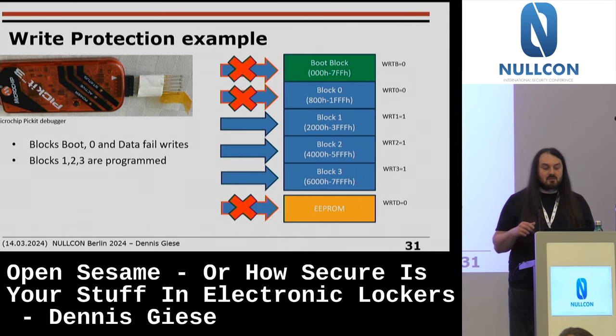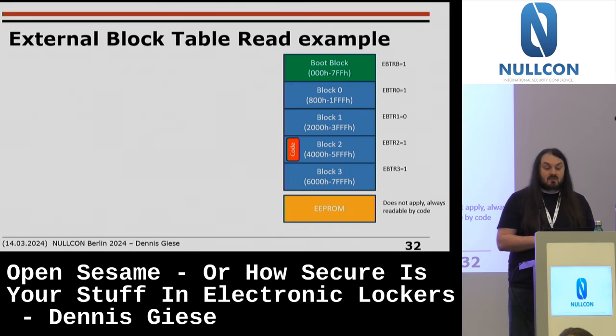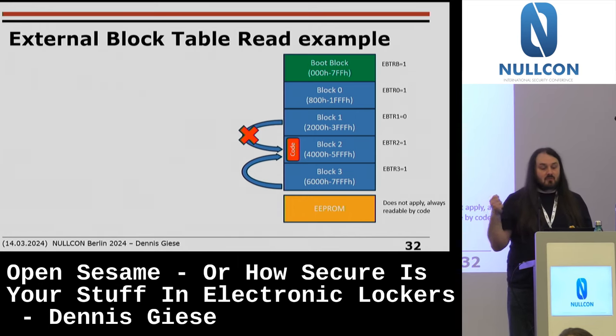We can't write into boot, 0, or data because we enabled the write protection, but we can program the other ones. Now, there's a special protection which these chips have, called the external block table read protection. The idea is that if you have code on some block and this protection is enabled, it will allow you to read from blocks which are not protected, but would prevent your code from reading from other blocks.